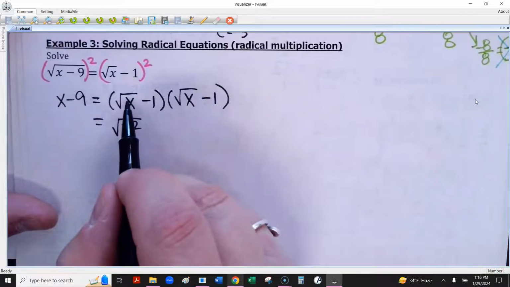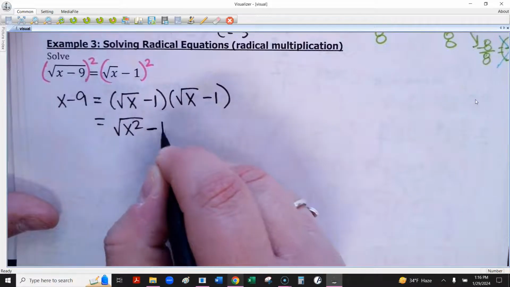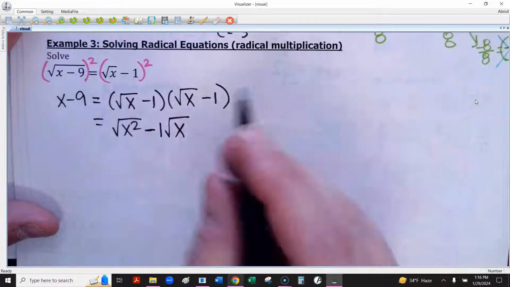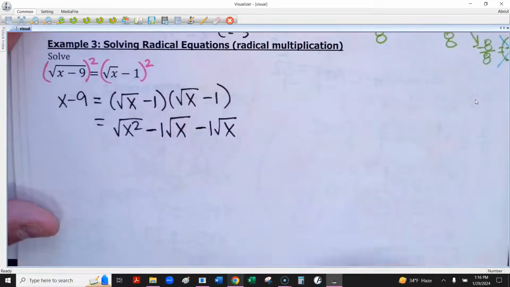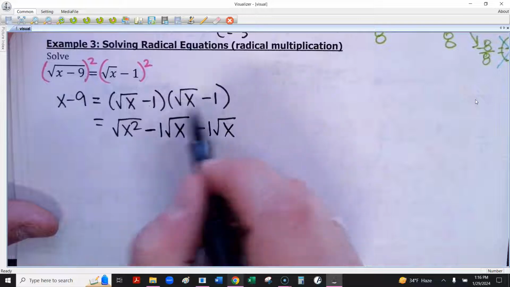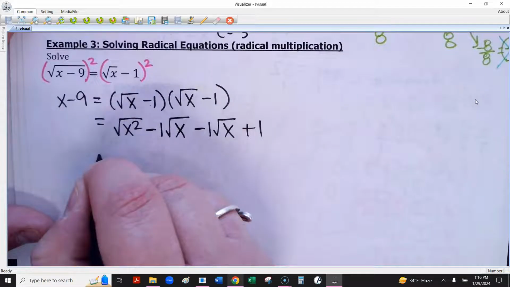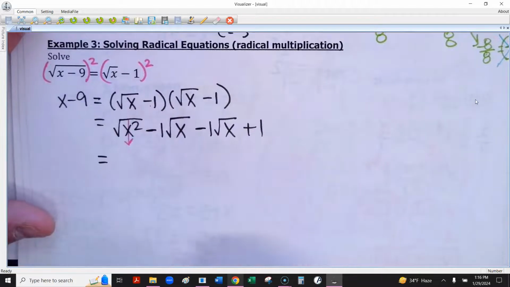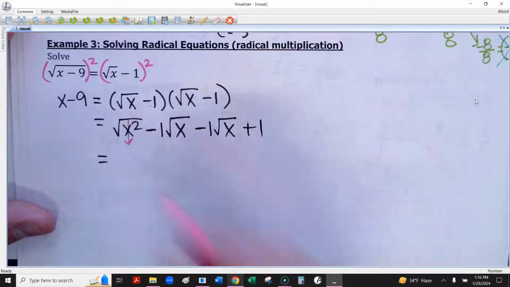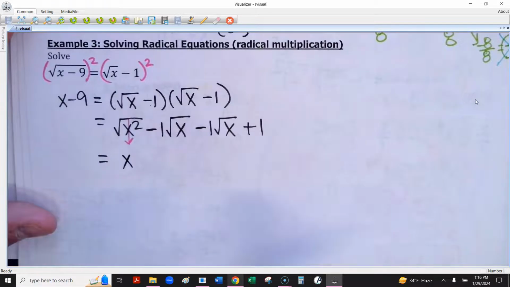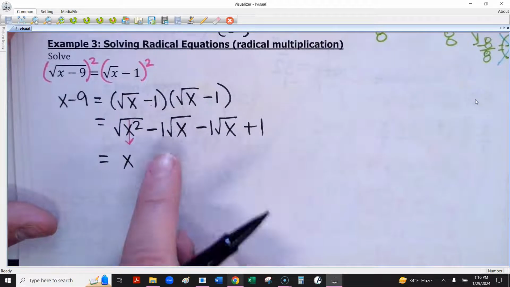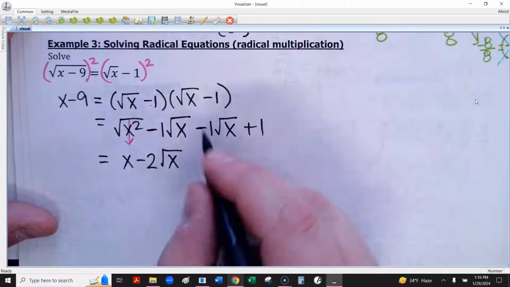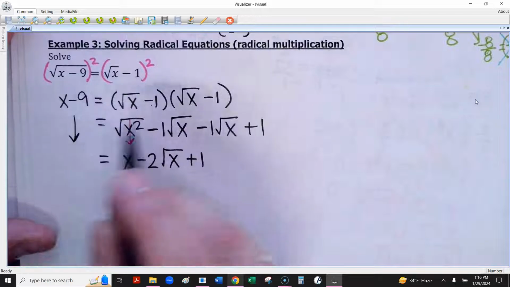Square root of x times negative 1 would be negative 1 times the square root of x. We would just put the number in front. We're going to turn around and get the same thing. We're going to get another negative 1 times the square root of x. And then I'm going to do negative 1 times negative 1, so that's 1. All right, now, what's nice about this first one, the square root and squared do cancel each other out, so this is just actually going to simplify to be x. Now, these are like radicals. Negative 1 minus 1 would be negative 2 square roots of x. And then we just had this plus 1 down here. I'm going to bring down the rest of this.